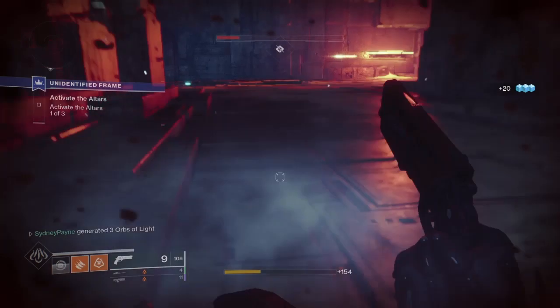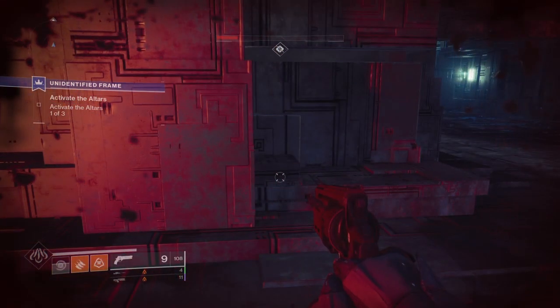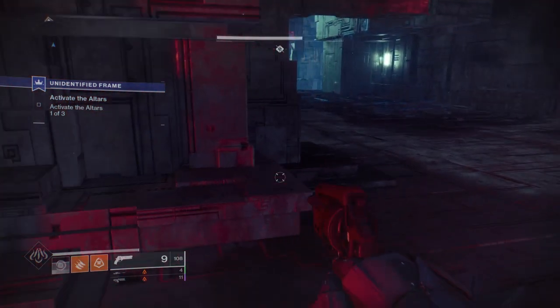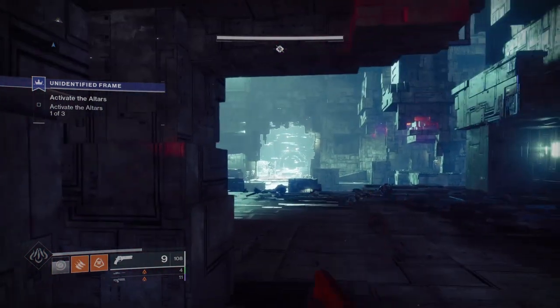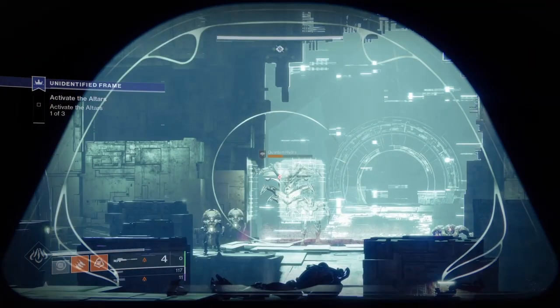And then after you clear all those guys, I think we get the top platform. Go ahead and do that. Come running back here again, because there are going to be some more harpies and a hydra. And then just grab the last platform, and you'll be good to go into the next section.